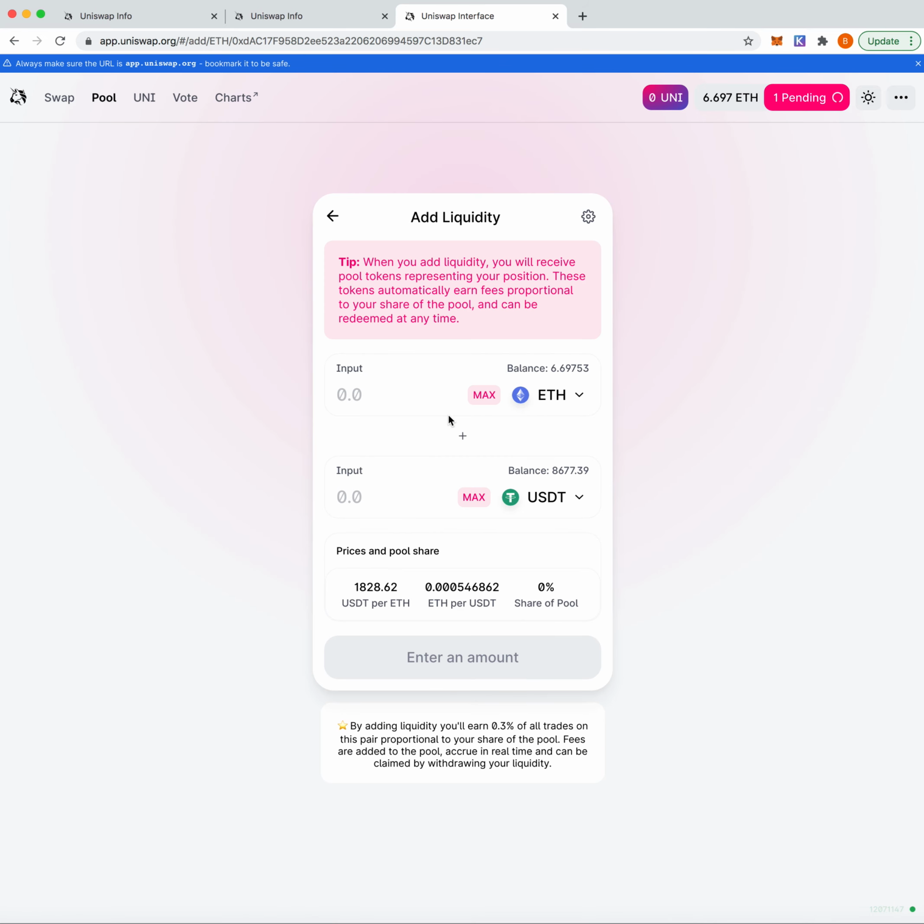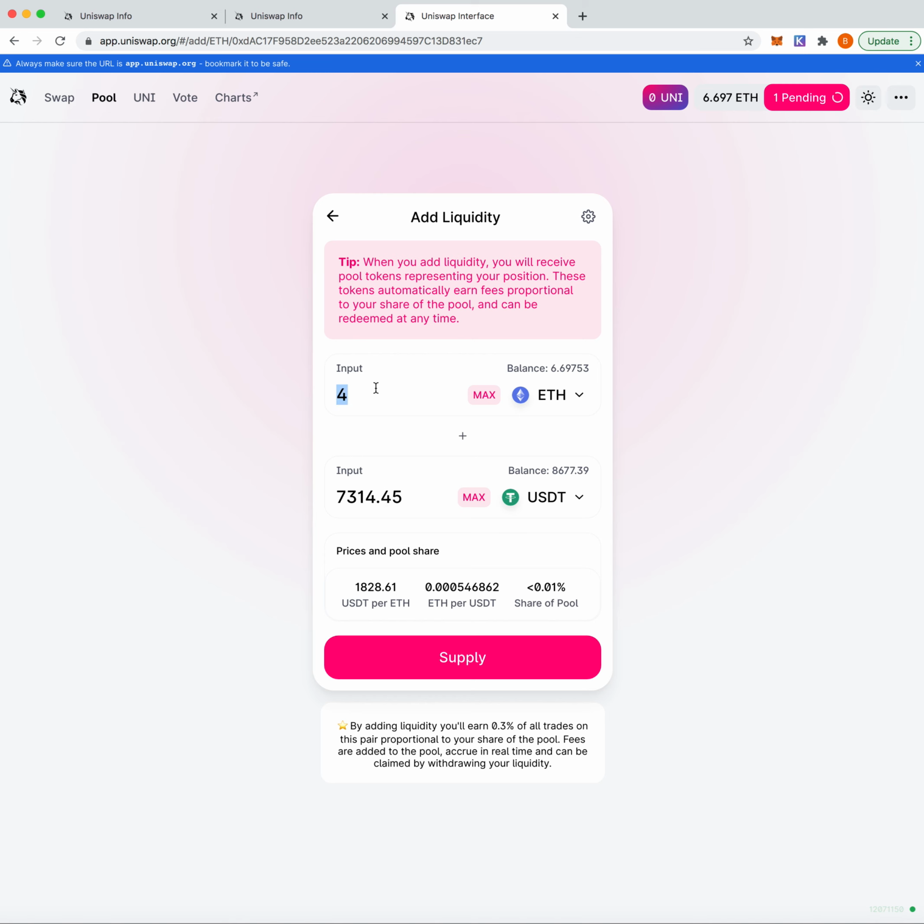Right. So once you do that, it'll show you the balance that you have on each pair, and from there you're going to want to go ahead and set how much you want to set into the pool. By putting an amount in either one of the slots, it'll automatically try to balance it on the other end. So if I put 7,000 USDT, it'll show me the equivalent for the pair is going to be 3.82 ETH. Now if I was to do it the other way and put in ETH, it'll do the same and do the opposite balancing for me on the USDT pair.